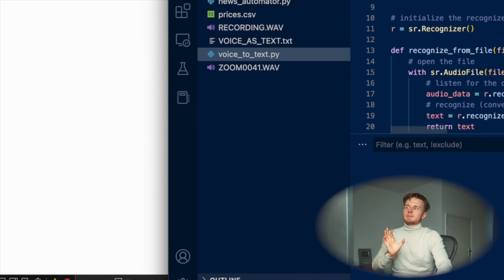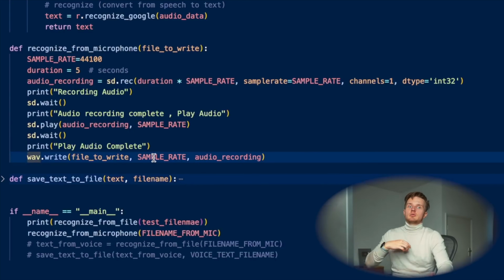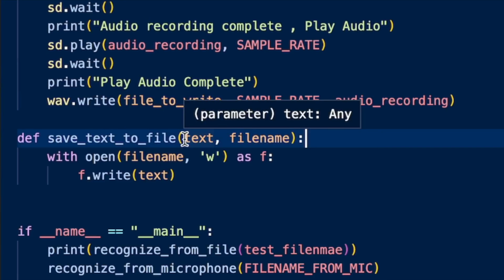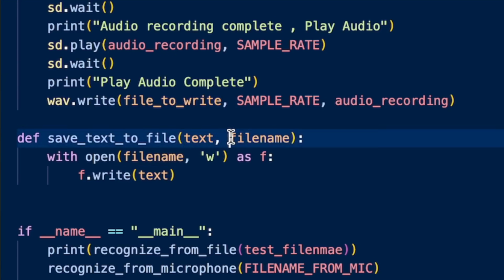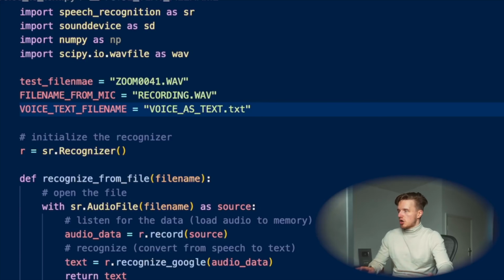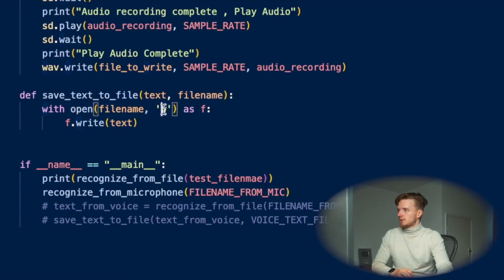And then what we want to do is pass this file into yet another function. So we're going to go save text to file, and we're going to take the new file name of the file that we want to save our text to, which again, we're going to go up here and save as a third file name variable. For me, I'm just going to use voice as text.txt, and then all we do is open file name. It's important that you choose the parameter W to tell the program that you're going to be writing to the file rather than just reading it, as f or file or whatever, f.write, and we write the text that we pass into the function into this file.